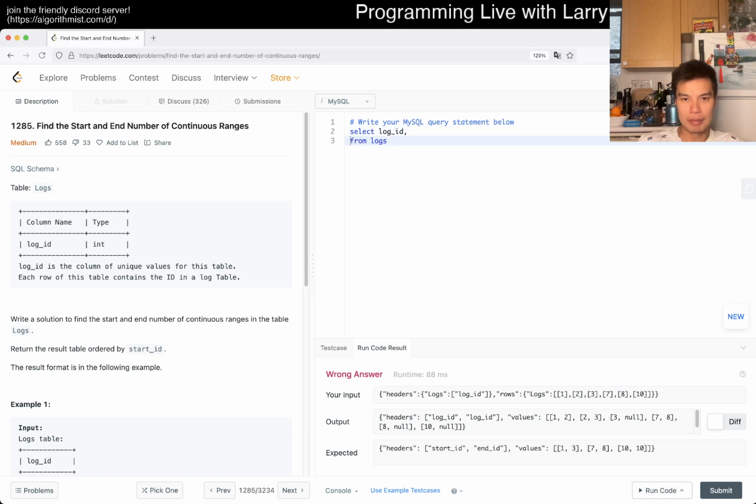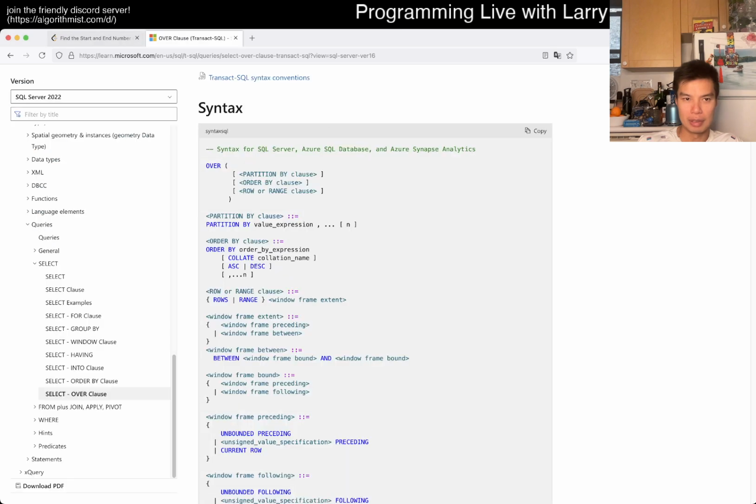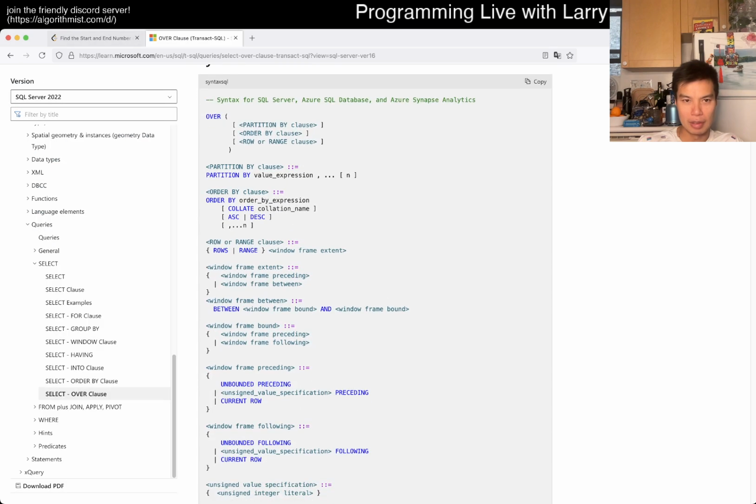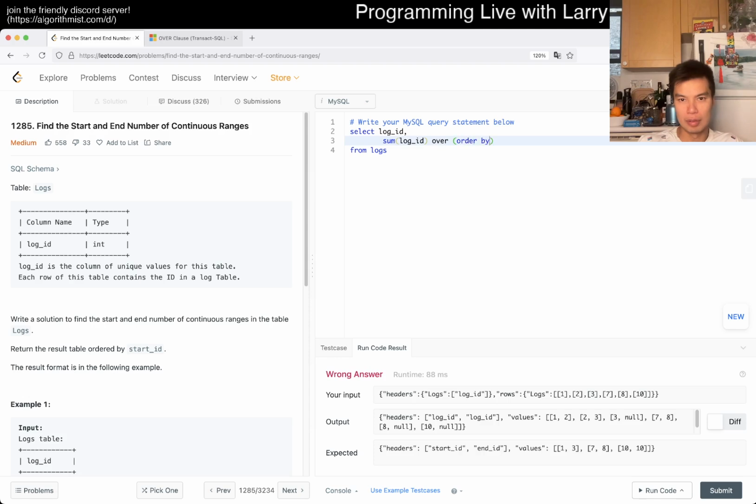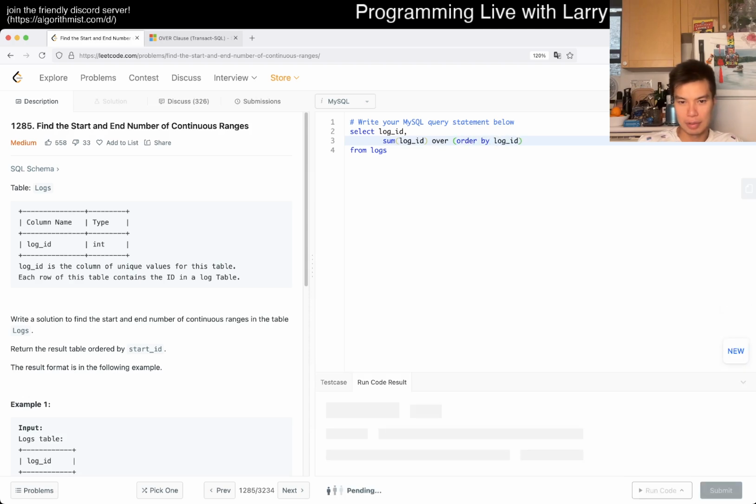We can maybe write something silly because it doesn't make sense. Over. I'm just looking at the syntax thing, by the way, in case you're wondering what I keep alternating to. Does that work?